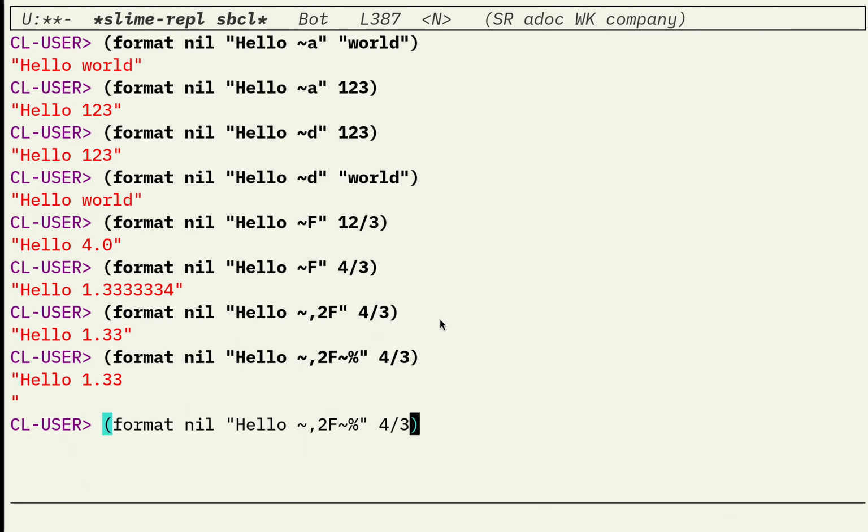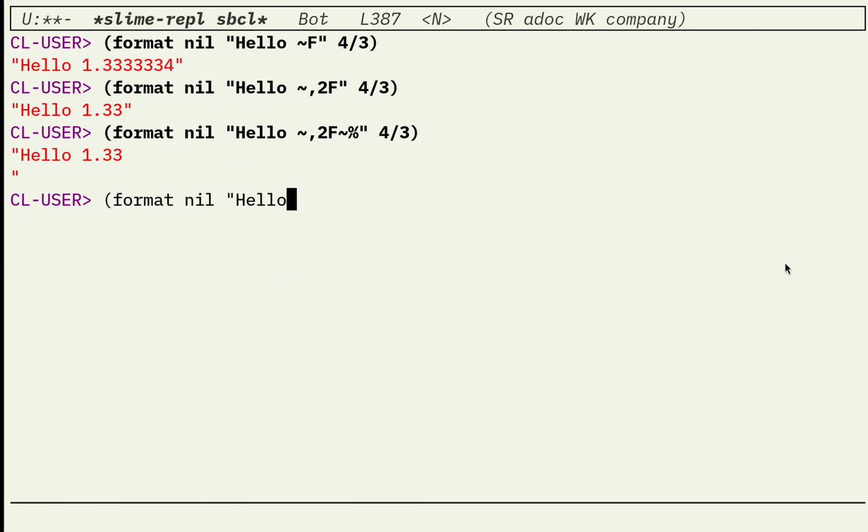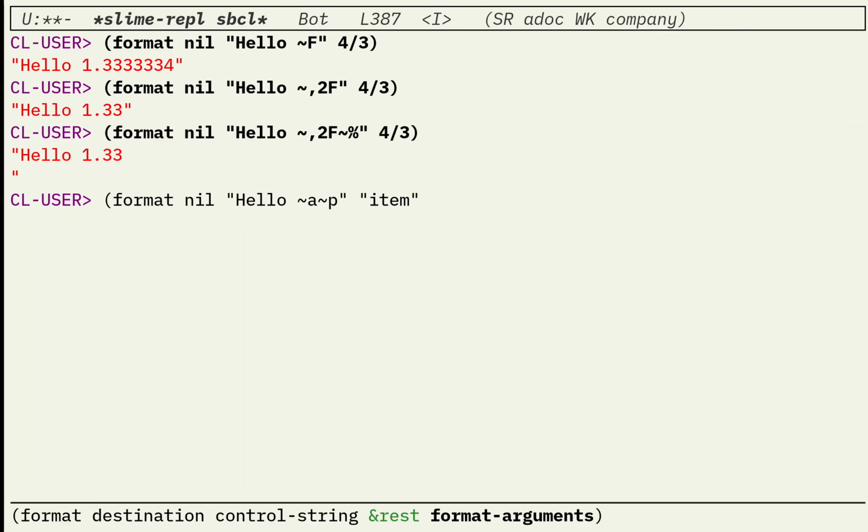But because we are on the topic of format, I'll just point out a few more interesting things that the format supports and does. Here we will see the plural specifier, which is kind of weird coming from C-like languages. So you can use the tilde P, and let's say I just want to put something here, and then I give the number of the thing.